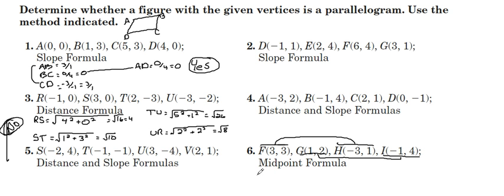So I'm going to find the midpoint between F and H. Now remember, midpoint's really easy. You just take the average of the two coordinates. The average of the X's, the average of the Y's. From F to H, I have 3 plus negative 3 is 0. 0 divided by 2 is 0. For the Y coordinates, 3 plus 1 is 4. 4 divided by 2 is 2. So the midpoint between F and H is (0, 2).